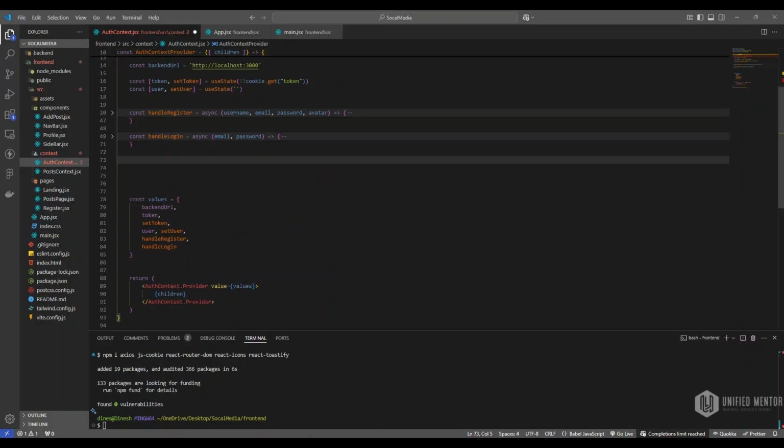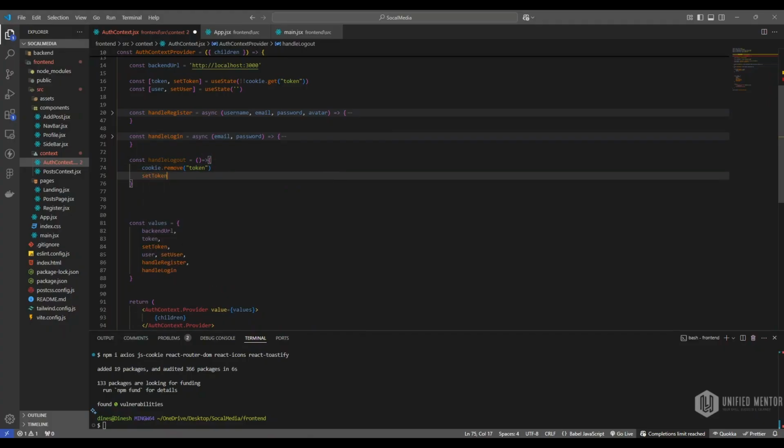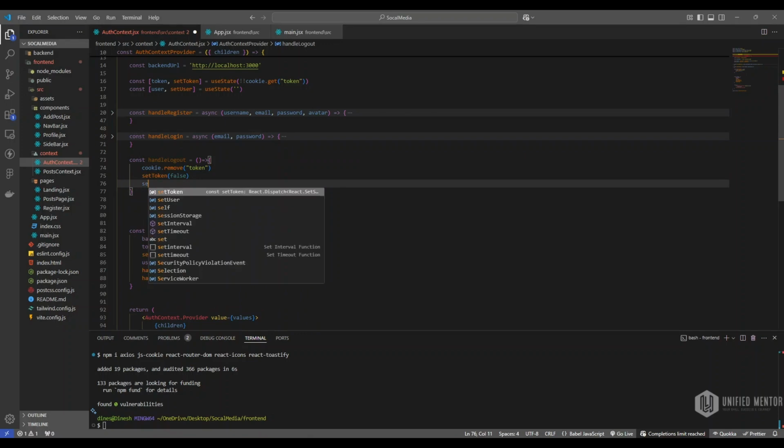Now we will give one for logout. Handle logout. Here we will not get anything as params. I will just remove the cookie named token when the user clicks on the logout button, set the token to false, and set the user to null.